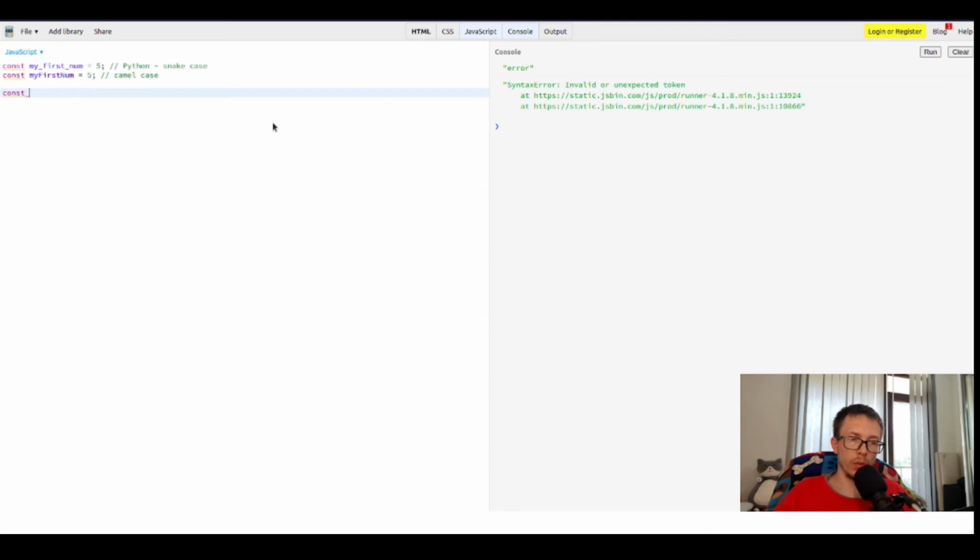So if you want to make a variable with your name, a constant variable in this case, you just say my name, let's say Bill. And if you want to make your age, you just name it age or my age. Usually this is all you need to know to start coding variables in JavaScript, so it's just so simple.